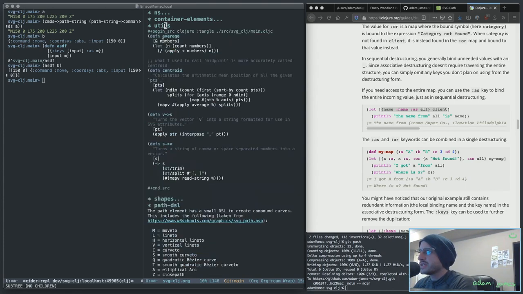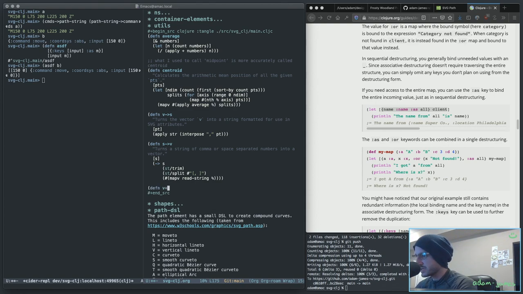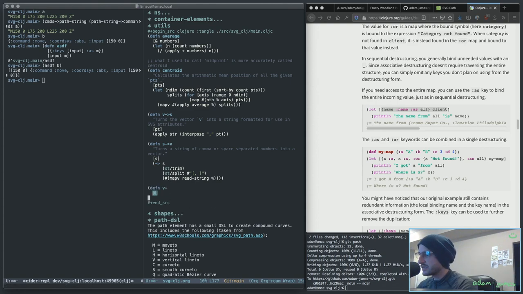And I'm realizing, let's put it in the utilities here. I'm going to make myself a little function here, defn v plus. Now, this I have no idea what the correct approach actually is. I also already wrote this. Let's open it up because I'm feeling a little lazy today. Oh, wait a second. Maybe I could do this. Clojure.repl/source f/v plus. Ooh. I thought I could have got away with that.